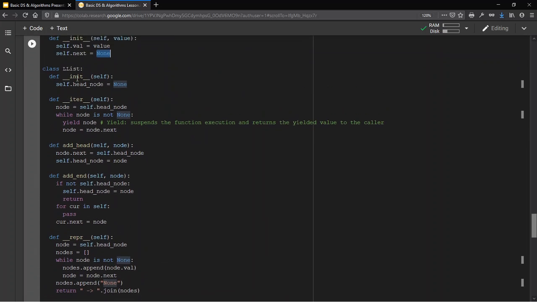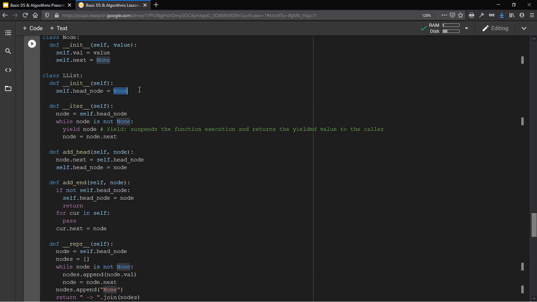Then here's the actual linked list. In a linked list, we usually keep track of the first node. Going back to the train analogy, we keep track of the first boxcar, because if we know which node is at the beginning, we can find out what's the next one, and after that, and so on and so forth. I'll go to this function after, when we get to add end.